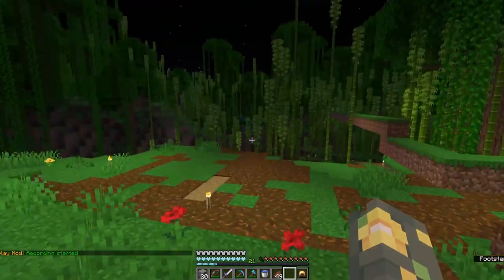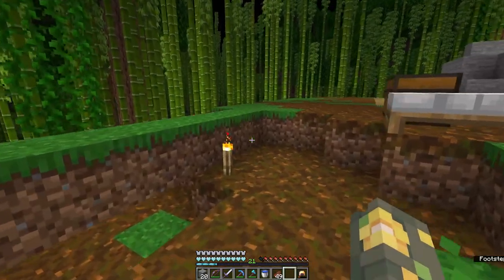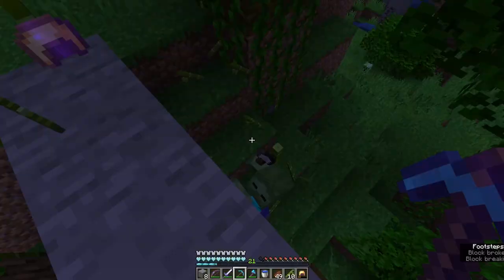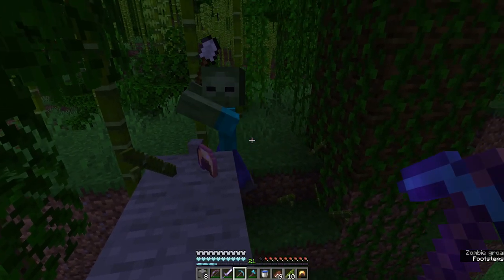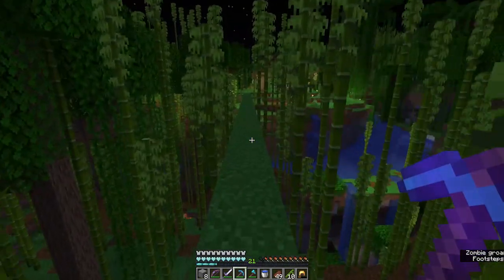On the third zombie we found, this one was holding a shovel, and for whatever reason, at that moment, I was so excited that they were holding something because they wouldn't despawn, which I figured out is incorrect, but that's a later on episode thing.